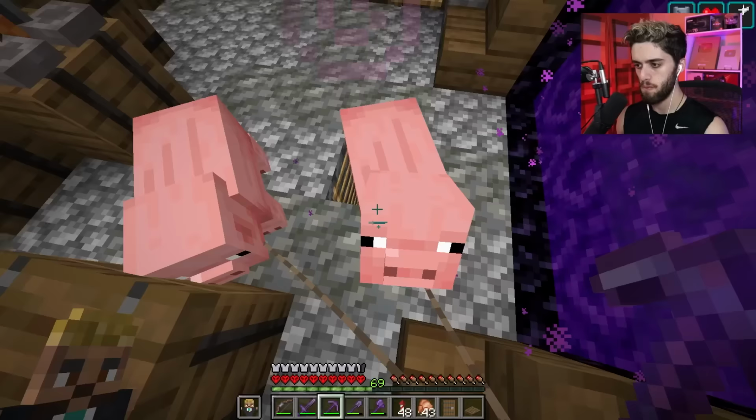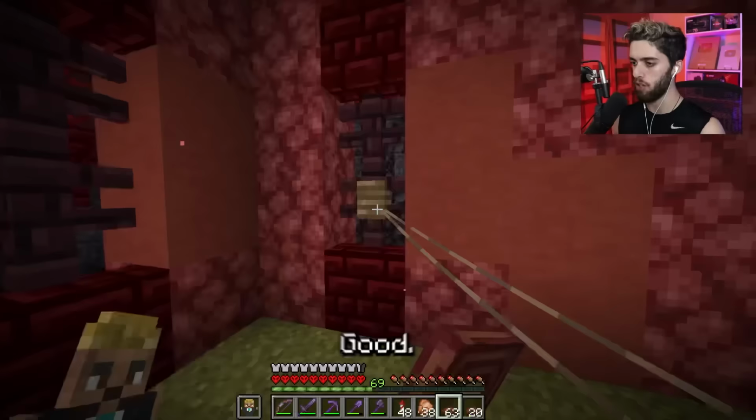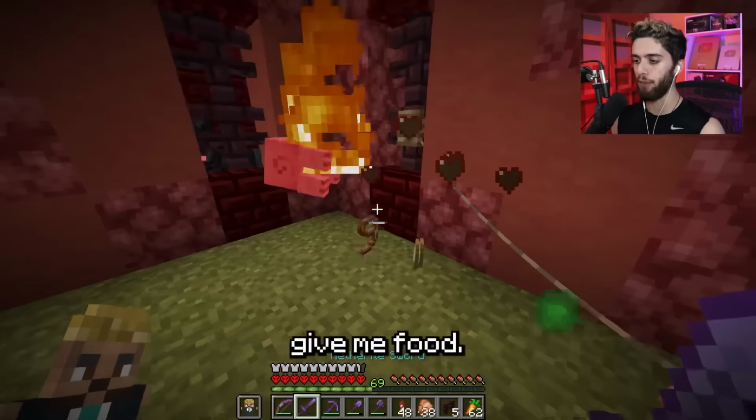Oh, no, don't do it. Boom. Come on, yes! They survived! Oh, I'm too good at this game. Okay, piggies, come along in here. Good. Now all we gotta do is block off the entrance and put down a chest full of carrots to breed the piggies. And give me food! Thank you very much. It's kind of a barbaric system, but it gets the job done.